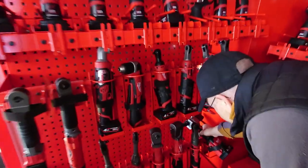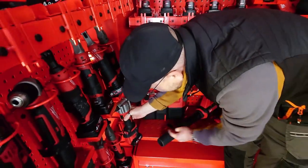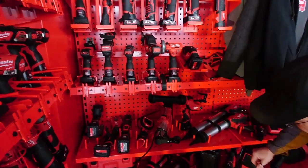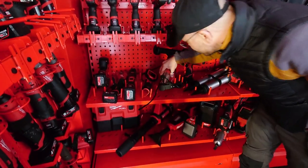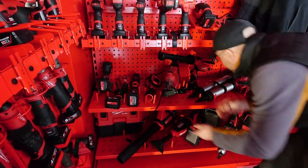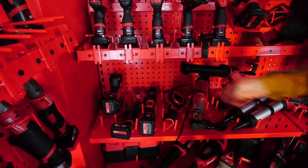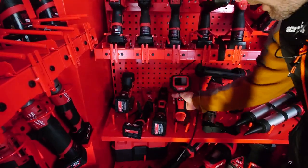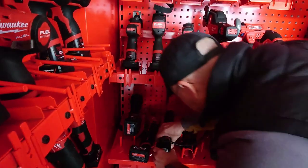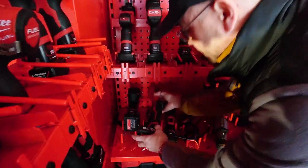And here we got a rivet gun, which I can't get out, unfortunately. We've got silicone guns, different types of silicone guns. I don't actually know what that one is. I can't get it out to have a look, unfortunately. It's all taped in. Even got cameras. So all of these have been strapped down, presumably for the transport. Well, on a truck these things get all messed around.